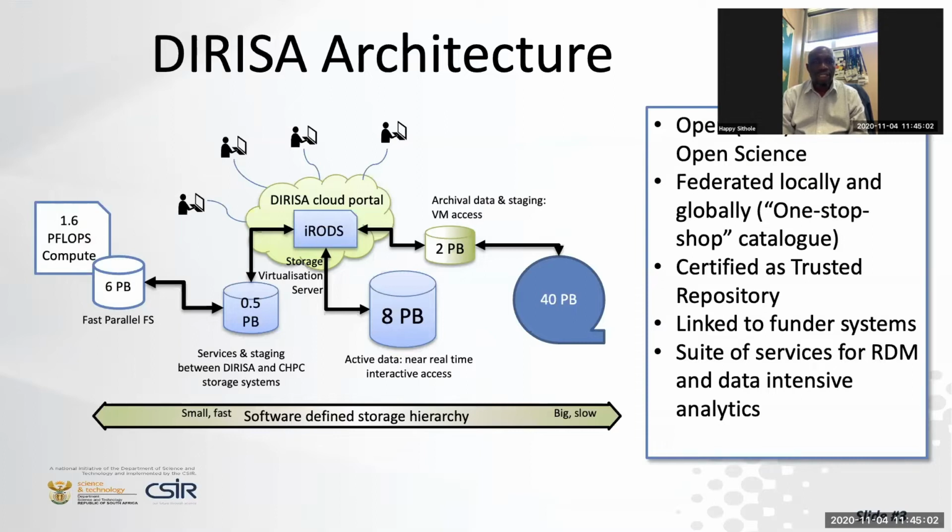This data infrastructure is linked with our HPC systems. And as you can see, the users interact with the data storage systems through iRODS. And we have 8 petabytes available to the South African research community, in the process of looking at the long-term storage. So that's just part of the data infrastructure. Next slide.